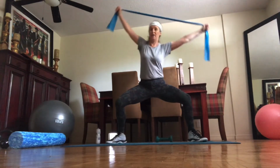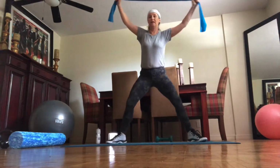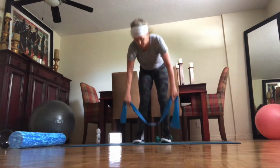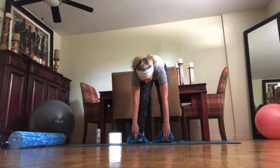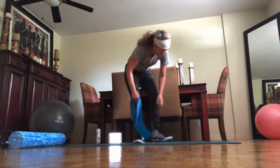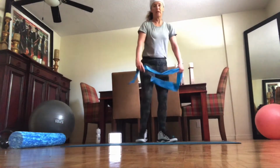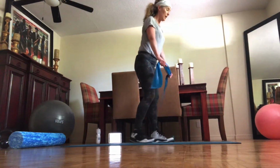One more. Come on up. Shake the legs out. A little stretch forward. So I'm going to work with the band with the single leg deadlift today, but if you want to work with the weight, go ahead. If you want to go weightless or bandless, go ahead.